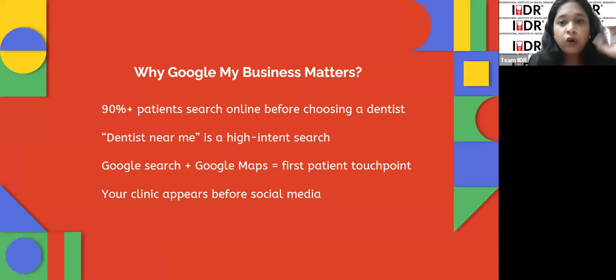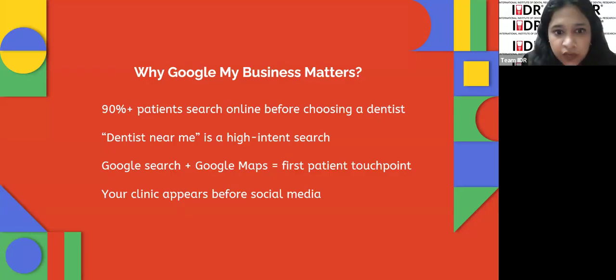Now, before a patient ever walks into your clinic, right, Google is where the first consultation happens. When someone types dentist near me or best dental clinic in whatever city, say Bangalore, Chennai, Mumbai, Google doesn't show your Instagram page or social media or visiting cards. It shows local clinic listings, which is powered by Google My Business. Okay, so remember this is a free tool. It is not something you need to pay for. It has nothing to do with you having a website or not having a website. Whether you are on Instagram, you're on Facebook, it doesn't matter. Google provides this, your digital clinic signboard.